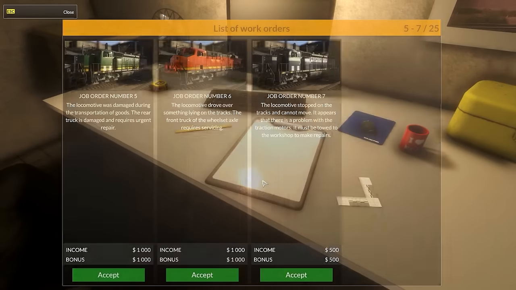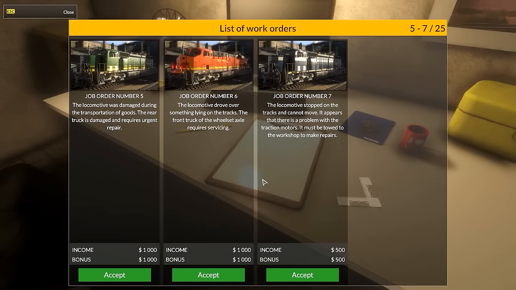Next mission, mission number 5. We're actually on 5, 6, and 7. So now we have the possibility to choose stuff. Alright, income is 1,500. Number 5: the locomotive was damaged during the transportation of goods. The rear track is damaged and requires urgent repair. Number 6: the locomotive drove under something laying on the tracks. The front track requires servicing. And number 7: the locomotive stopped on the tracks and cannot move.